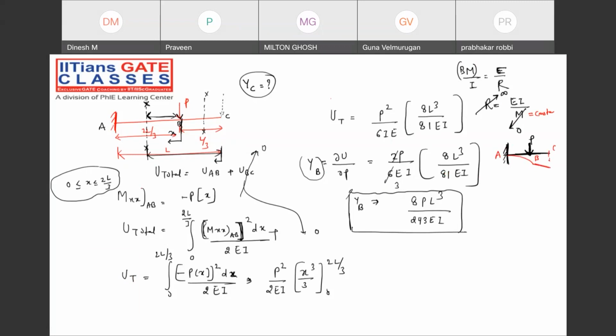Now, please let me know those who have not understood this. Why is it a parabola? Why is this a straight line? Tell me, guys. Any doubt? Please let me know, because these things are very, very important. I know that you might be having many confusions, but please let me know.